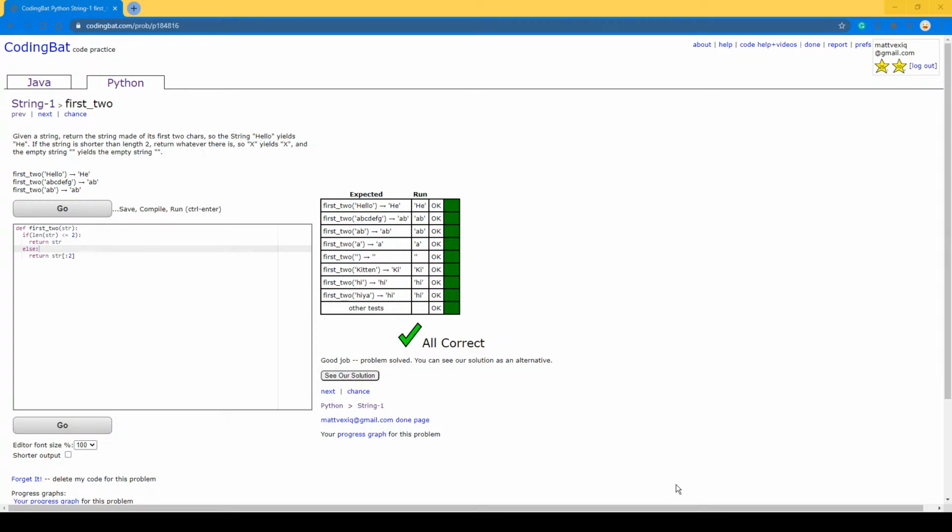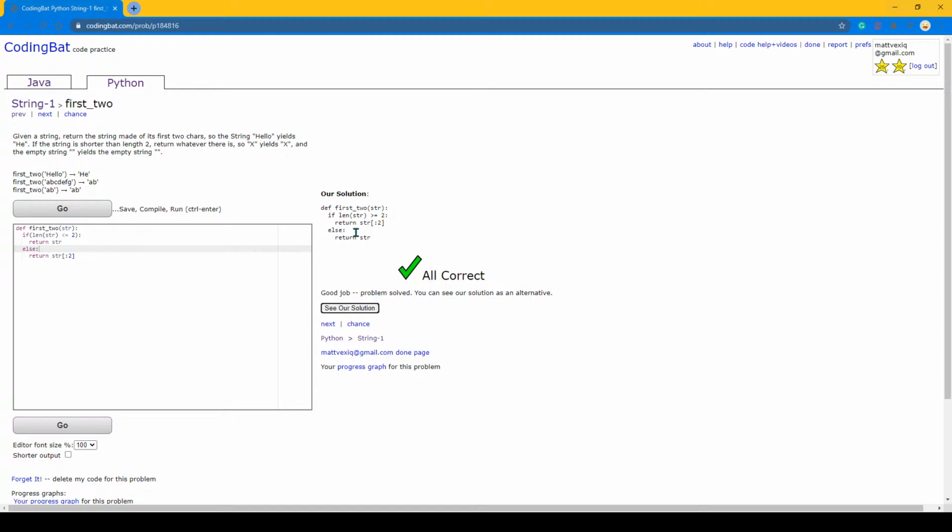Alright, so now that you guys have had a good look at this, as you can see, there's nothing too complicated about it. So I'm just going to go ahead and open up their solution. It's pretty similar to ours, except they essentially flip the if statement. You can go ahead and look at that. Obviously this means that there are two different ways to do it.